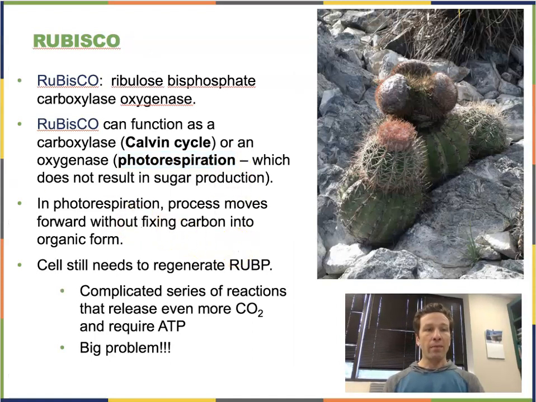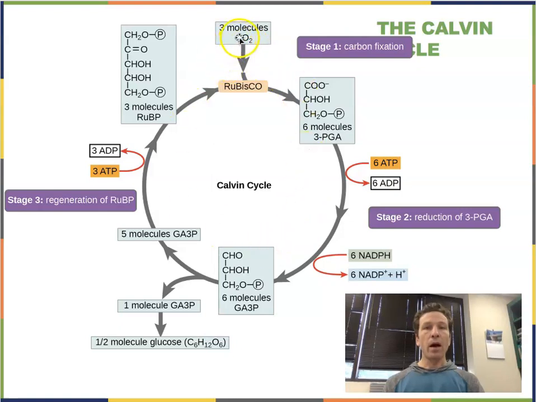So let's think about what happens. If we look back at the Calvin cycle, imagine that an O2 molecule came in instead of a CO2 molecule. Well, then we have a 5-carbon compound, but we're not adding any carbon, so all we have here is 5 carbons. But that molecule that results will need to be split in half. It can't split into 2 3-PGAs because we don't have enough carbon. So the plant now needs to do some alternative metabolism to try to regenerate RuBP, even though it is not starting with 2 3-PGA molecules.